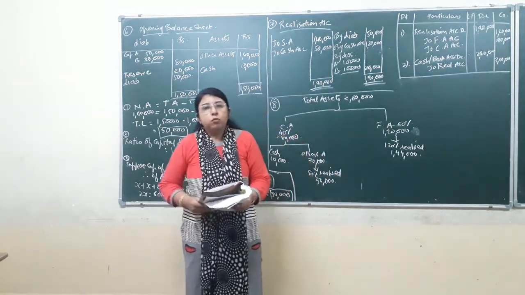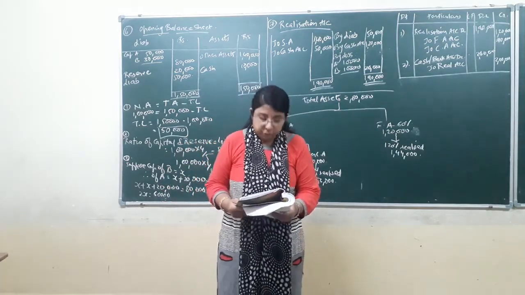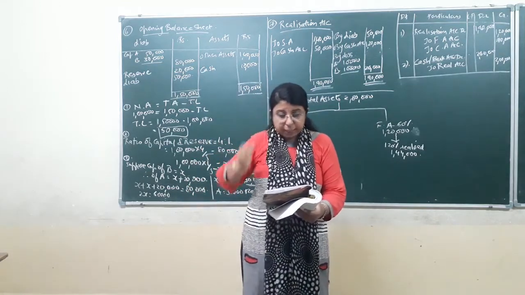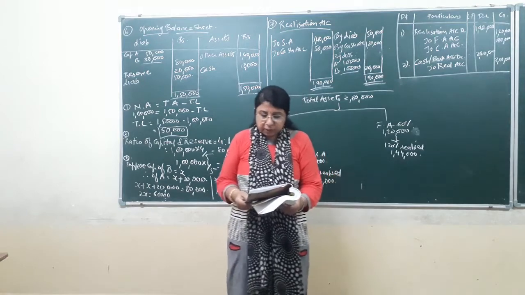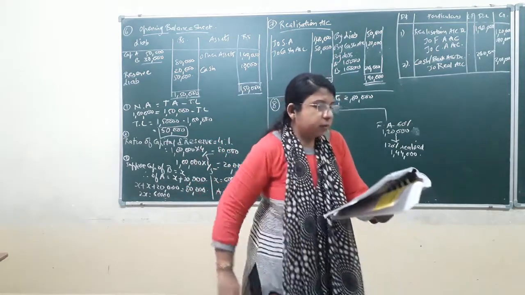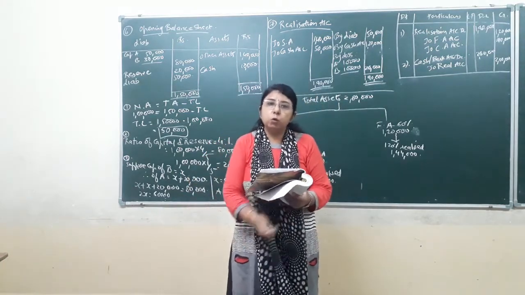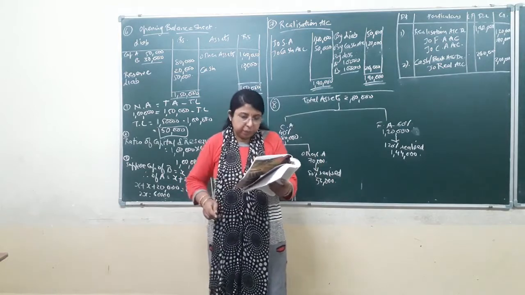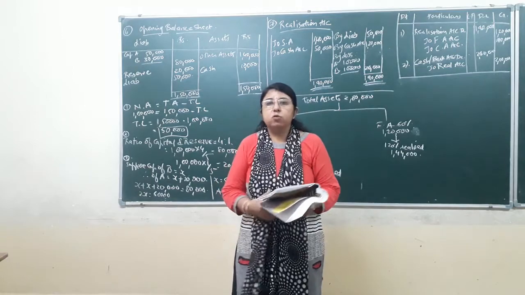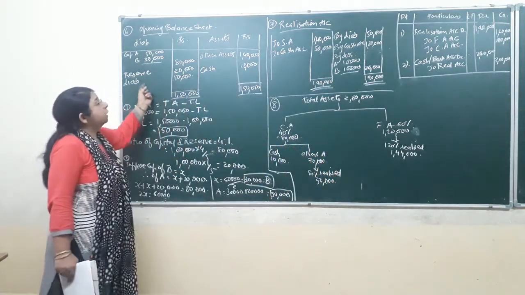So first of all, let us read question number 5 on page number 311. Total assets are rupees 1,50,000 of firm A and B, where cash of rupees 10,000 is included. Total assets of the firm that is given to you is 1,50,000 of a particular firm that is run by two partners, that is A and B, where cash of rupees 10,000 is included in the total assets, that is rupees 1,50,000. Here you can see I have prepared the opening balance sheet.